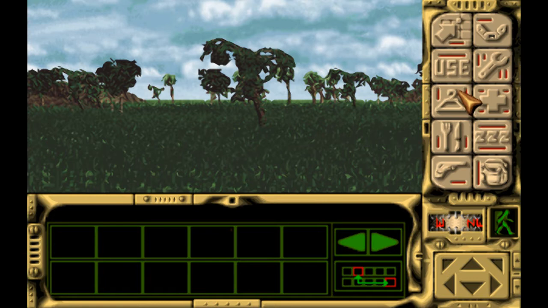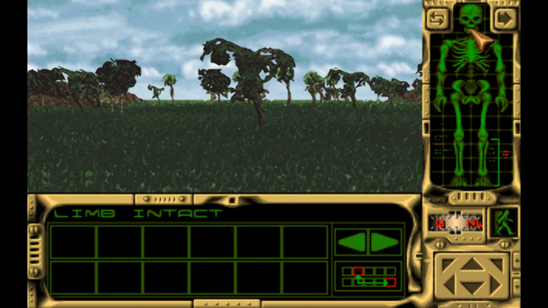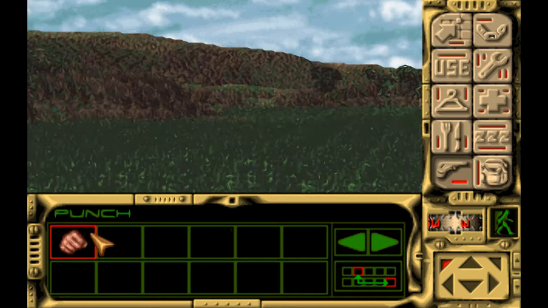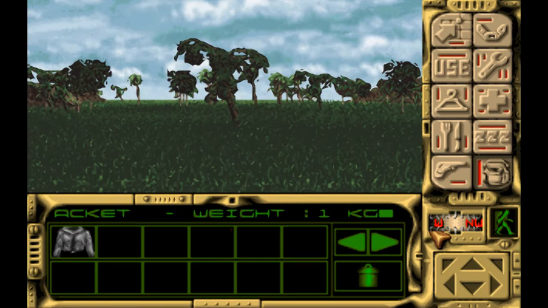Okay, so here you can see how damaged you are. Limbs intact. Well, that's a good thing that the head is intact. Otherwise, you will be very dead very soon. There's the eat button, there's the sleep button. Oh yeah, we have a fist. Great. And backpack, which now has a jacket. Okay, so I have no idea how to play this game.